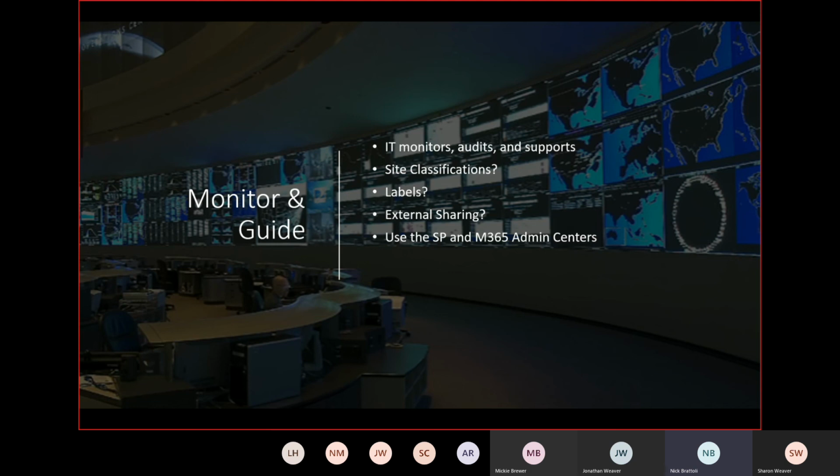upfront work. You do have to do planning. There is going to be culture shifts. You might have to fight a few battles, but after you get through all of that, user adoption tends to go a lot faster. It tends to be less painful things for IT to deal with, or at least new painful things for IT to deal with, but not the old ones anymore. And there's a lot of benefits to it.